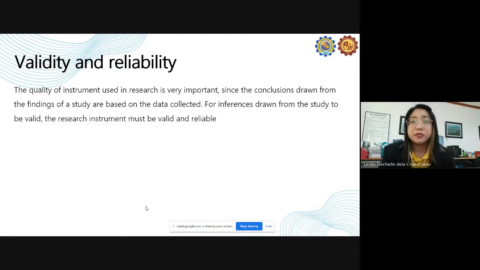And in research, of course, the whole research needs to be subjected to content analysis. Kasi you are giving new knowledge, di ba? At kung ano man yung resulta ng research mo, this is supposed to bridge the knowledge gap. Yung gap nga, yung kakulangan, i-fill in nyo yun. Yun yung trabaho. Yun yung purpose ng research, di ba? Then, validity and reliability. Pag sinabi nating valid, tama ba siya? Pag sinabing reliable, maaasahan ba to? Okay?